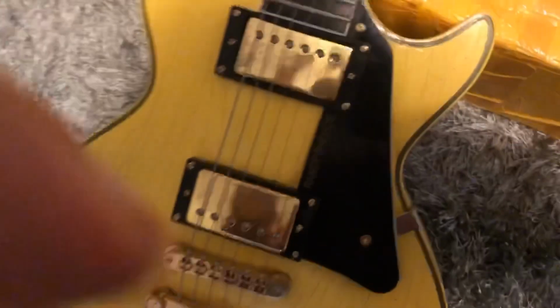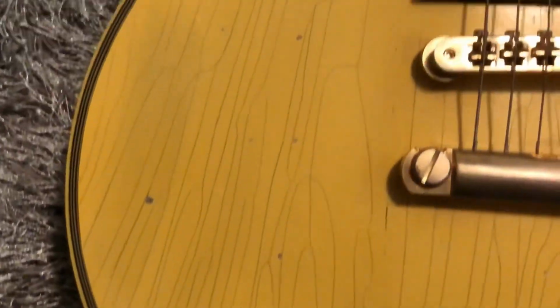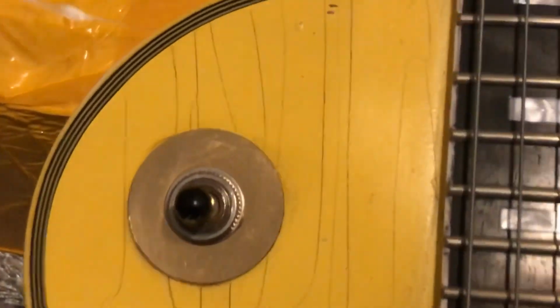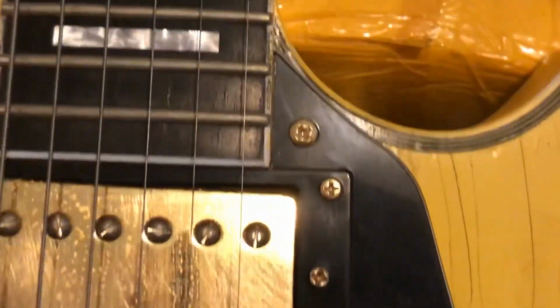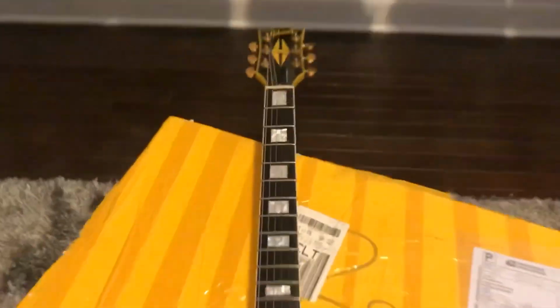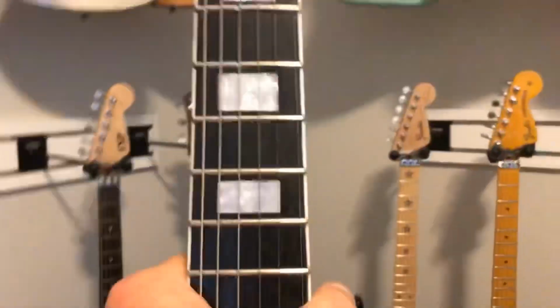I don't know if I'll keep the pickguard on. Let me get a closer look at this for you. Looks like they just beat the hell out of it. And that is exactly what I wanted. I could have, you know, got one that was in mint, brand new condition, but what's the fun of that? Because it's a replica, so why not have a super cool looking replica?